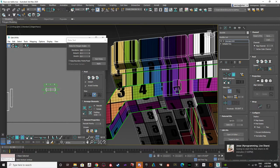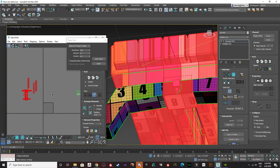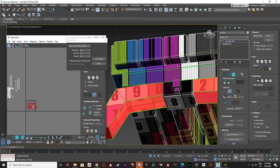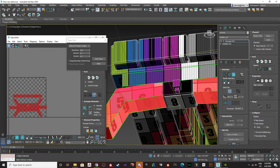We're going to talk about something called texel density. And I tried to explain this a while ago, and maybe you remember, maybe you forgot. But texel density is the amount of texel resolution that your model is going to have inside of UV space. That's just a fancy way of saying the bigger this is in this box, the more resolution you're going to get on your texture.